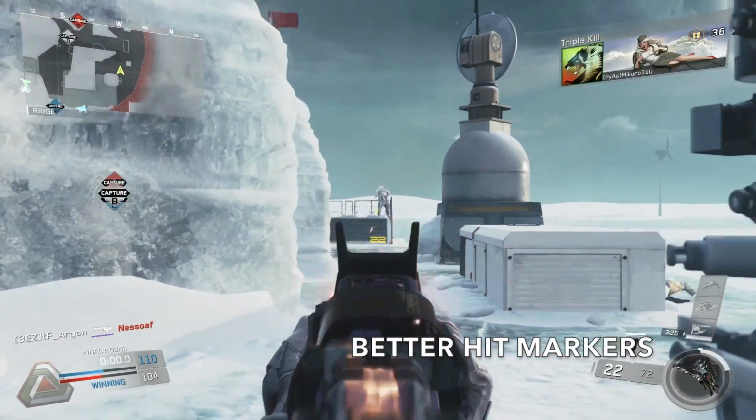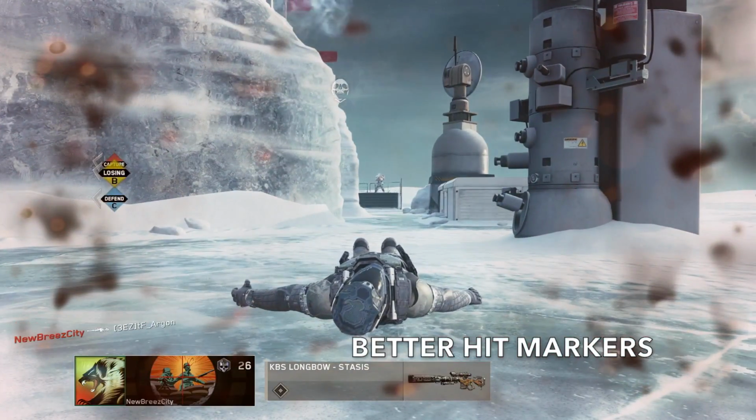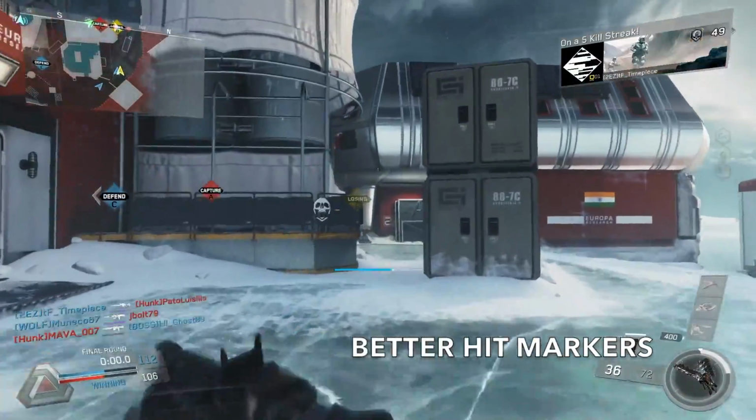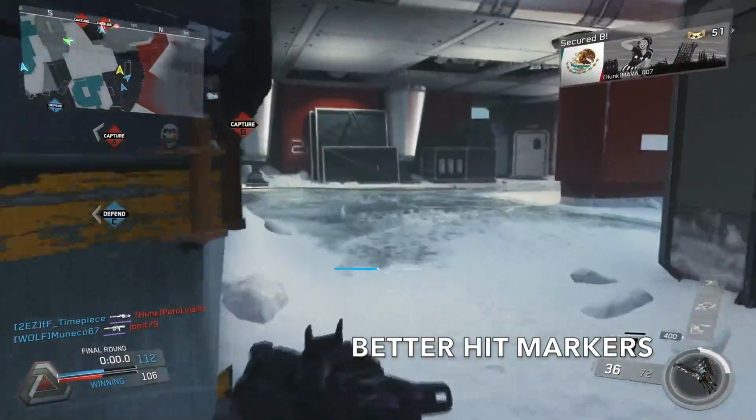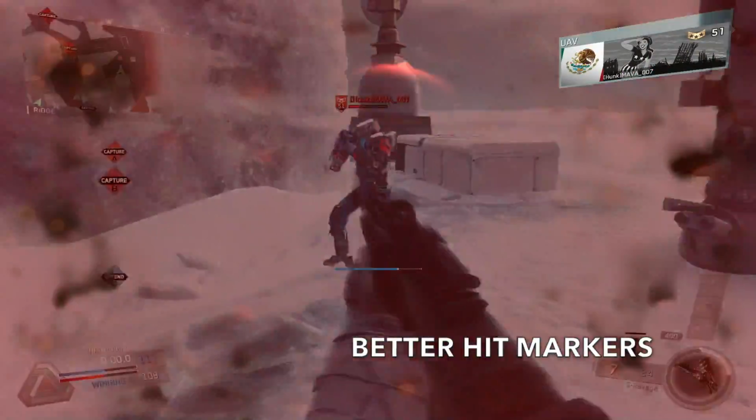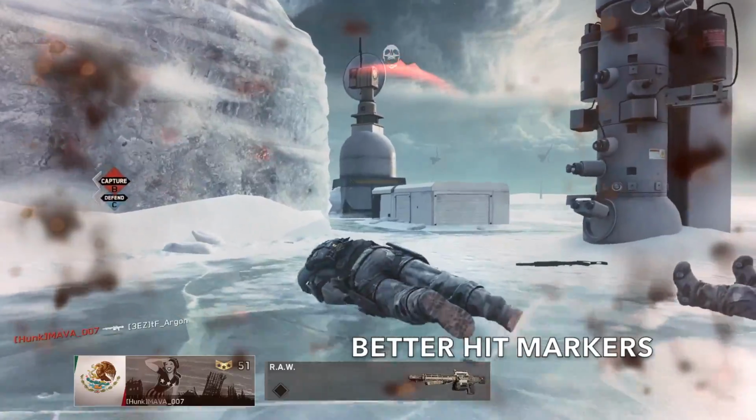I don't know why Black Ops got rid of it. I wish they would have kept it. I thought it was a really cool thing to add to the game. And like I said, more information for you, because here's the thing. If you get a headshot, then you know you got even closer to a kill, which is good.